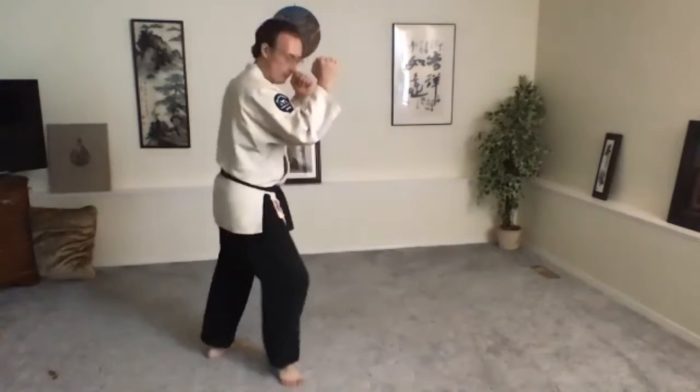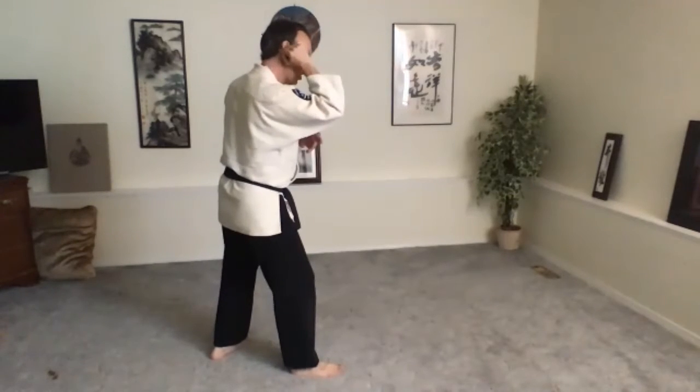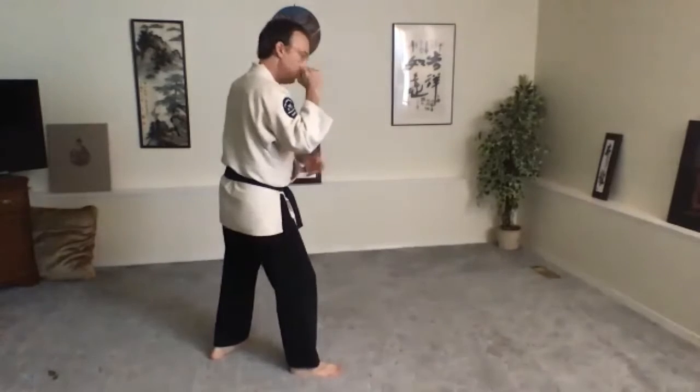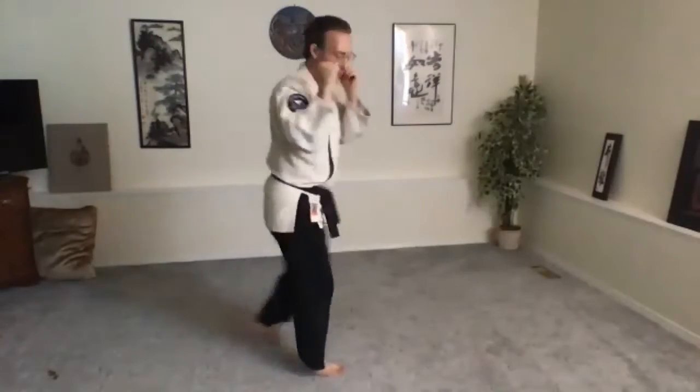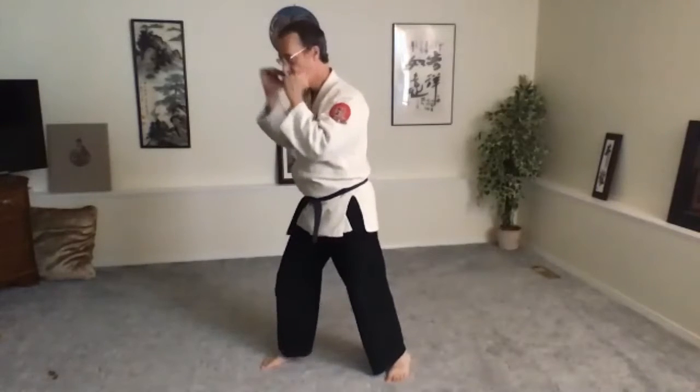Now we're going to be in a guard position, just like in boxing. The front arm is protecting the jaw, and the elbow is protecting the ribs. The backhand is protecting the jaw, the elbow is protecting the ribs. Out a little bit. Okay, so that's a guard position.